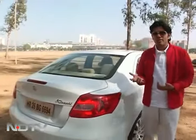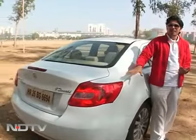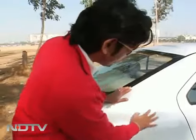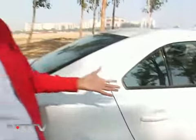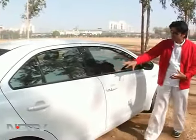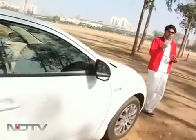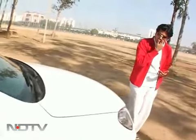And this particular color, typically I'm not a crazy fan of white, but this particular car, I have to say, white is really working for it because it's a metallic white. It's got a lot of character to it, a satin sort of finish. You probably can't pick that up on camera. The side of the car looks fairly spacious, so that works for it. There's a fair amount of muscle coming into it. And then we've seen all of this, right? We've seen the car on the show last week. I've shown it to you from the motor shows before as well, so I won't go into details.